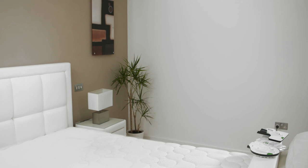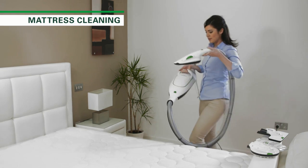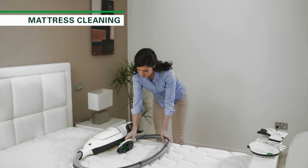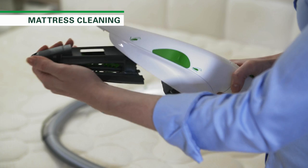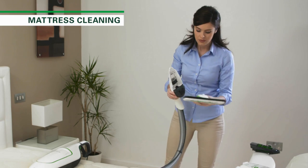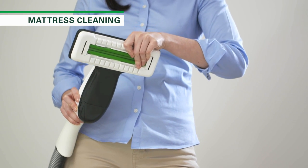First, connect the MR440 deep cleaning mattress attachment to the PB440 automatic upholstery brush. To do this, remove the suction nozzle from the PB440 by gripping the base from the front and pulling away from the device. Now insert the two tabs at the back of the MR440 into the base of the upholstery brush and click the front into place.